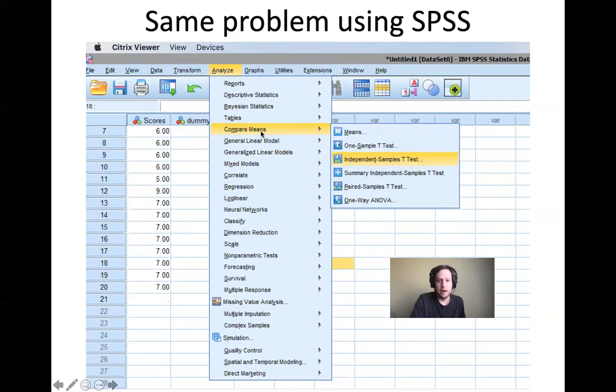Analyze, Compare Means, Independent Samples t-test. Some of the other choices are things we've already worked with: the one sample t-test and the paired samples t-test. But here we're going to be working with the independent samples t-test. That's what we're going to choose here, so you would click on that.